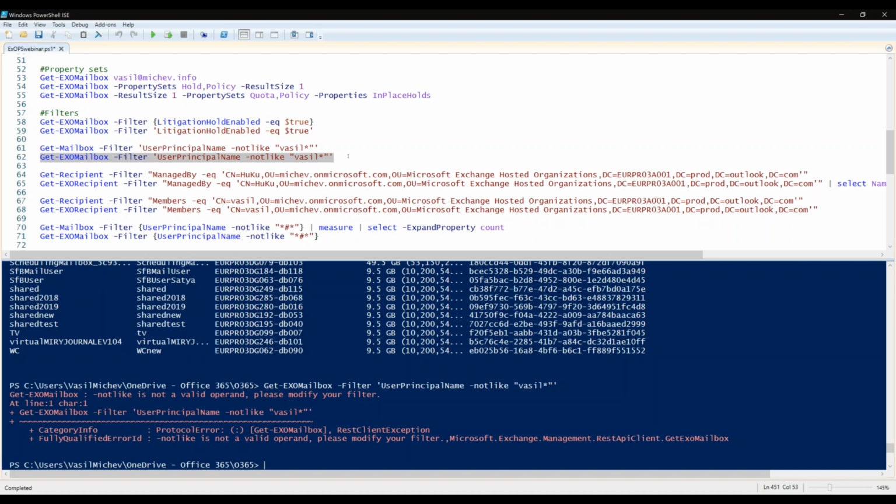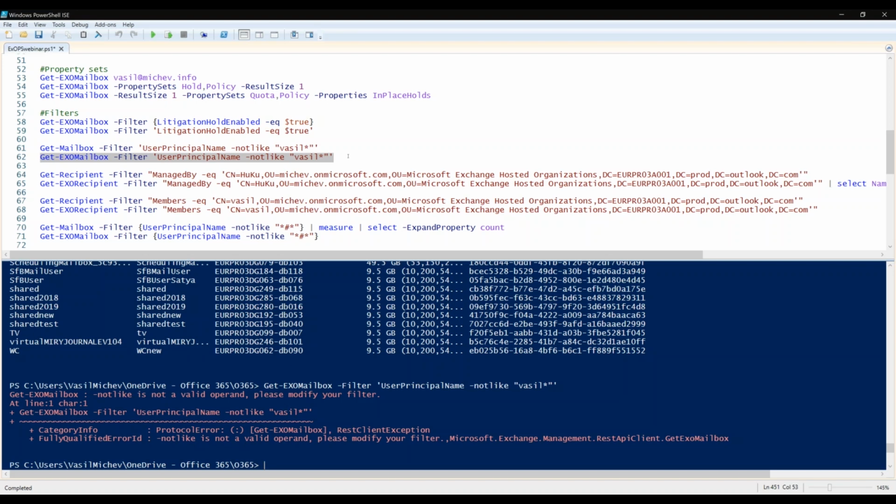Unfortunately, the new RESTful APIs, very similar to what we have in the Graph, don't support all the filtering. They don't support all the filtering operators, and they don't support all the properties for filtering, and are quite limited, honestly, in this regard.